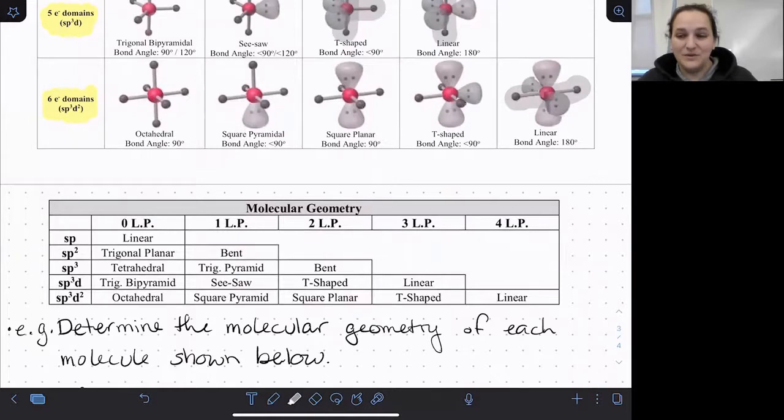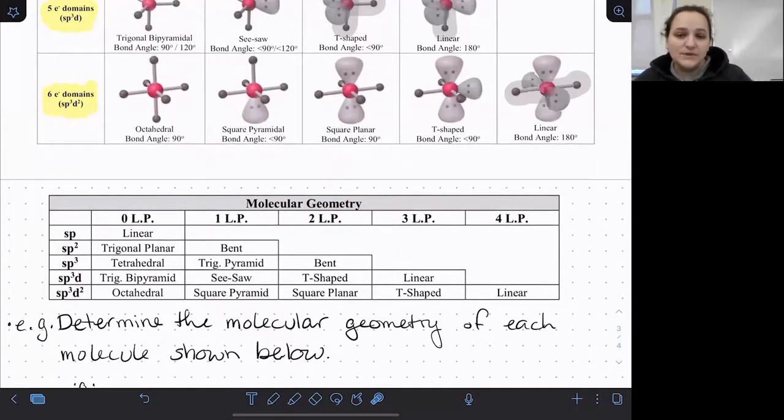So you also have a sort of condensed version of this table without the pictures on the back of your periodic table. With all of the assorted information, the polyatomic ions that you've been using in that same area, you will find this version of the chart that has the same hybridizations down the left and number of lone pairs across the top, with just the names to help you remember how things line up. So you will have this version available to you on quizzes and tests, but the visualization of the actual structure is going to be important as well. So let's look at a few examples.